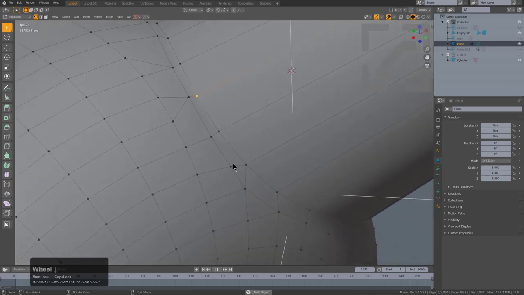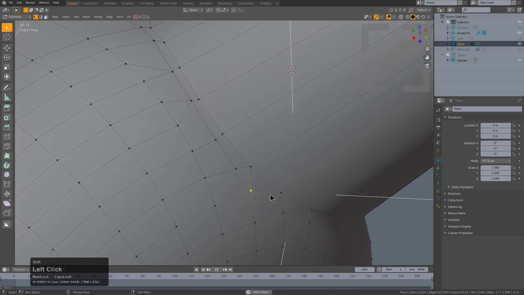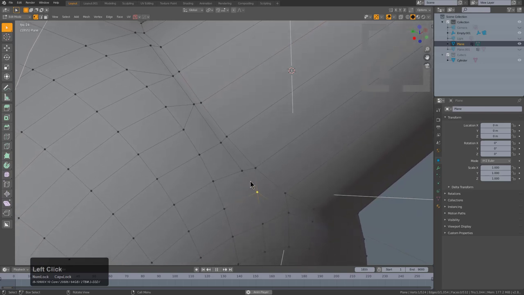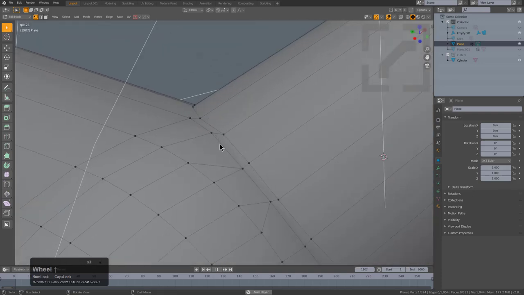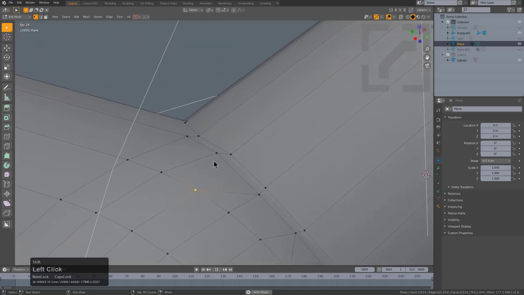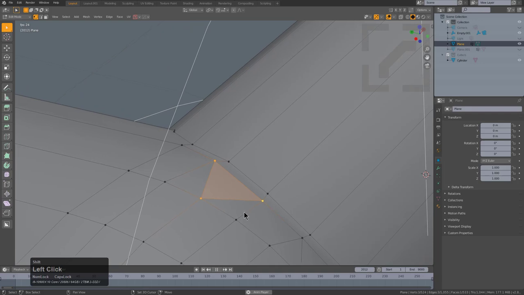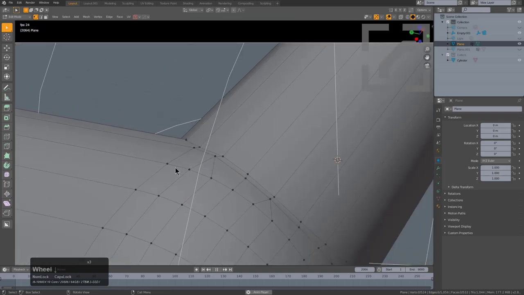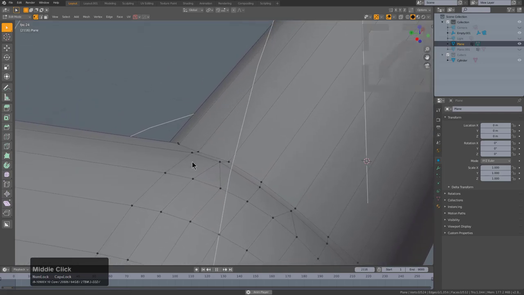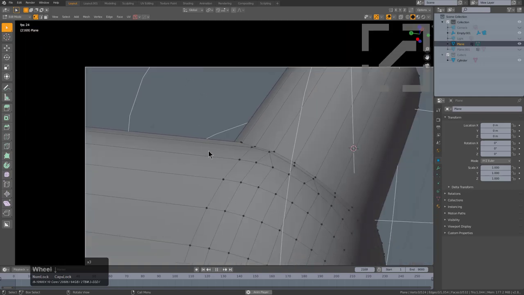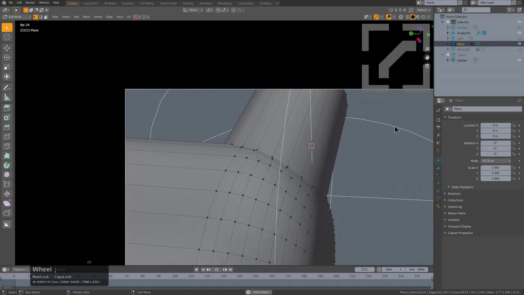We definitely don't want our tris happening inside of this area, but if we skew this, it creates longer geometry that's going to begin causing some shading issues. So that's why I was saying that that area can be a bit of a conundrum. While we're looking at this, we might as well turn that into a quad and just continue letting the camera take us around on a journey.